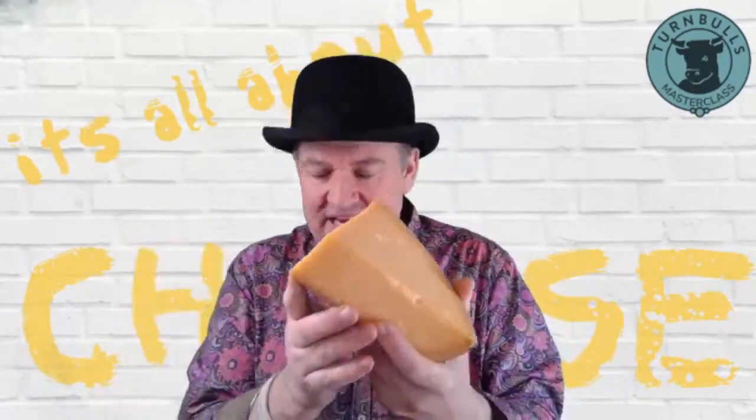So let's look at the tastes, because we all know we look at the taste first: sweet, salt, acid, bitter, savory. This one is going to be dominated by its sweetness. Now, it's not a sugary sweetness, it's a sweetness of cooked milk, caramel, toffee-like sweetness, and that is there in the center of the flavor. It's supported by a little bit of acidity and a little bit of umami, a little bit of savory, which is very nice. There should be no bitter at all. Right, so that's it, dominated by that caramel sweetness.